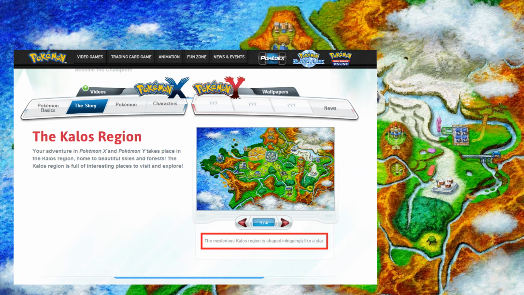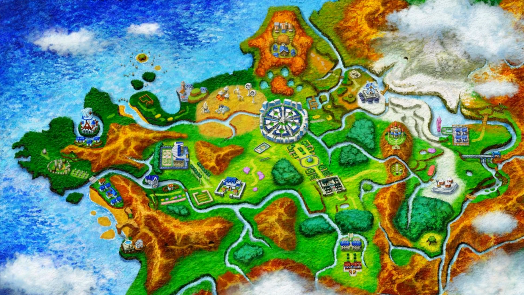Kalos is in the shape of a star. Now they actually mentioned this on the official Pokemon website. They said, oh, it's very interesting, it's shaped like a star. Obviously hinting to us that there's something to do with the legendaries, to do with a star. So it might be with Jirachi, because we've never seen Jirachi in any of the games before. Or indeed in the movies.